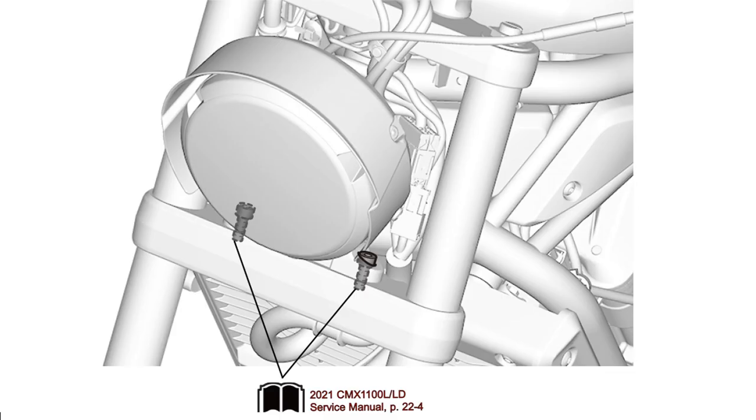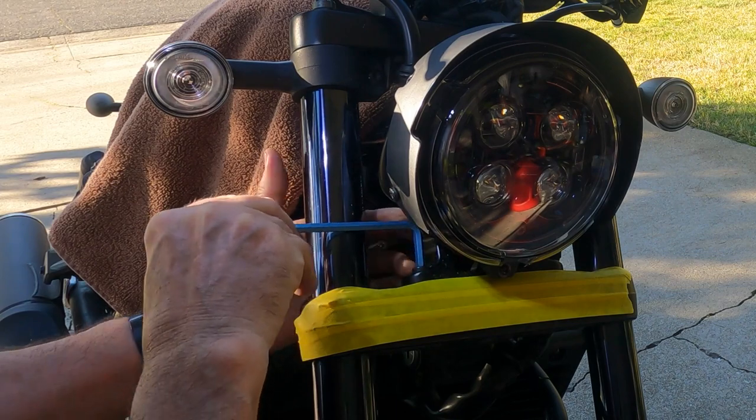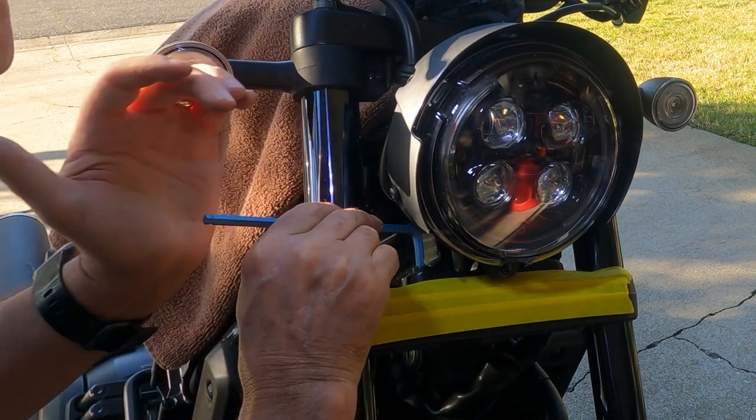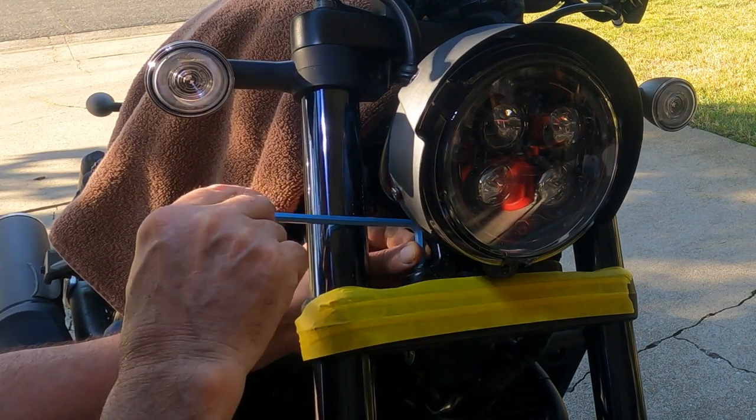The next step is to remove the two hex bolts securing the headlamp to the lower cross member of the triple tree. You'll need to use the short end of a 6mm hex wrench to get to it. Once you've broken the bolts loose, though, you may be able to unscrew them with your fingers.